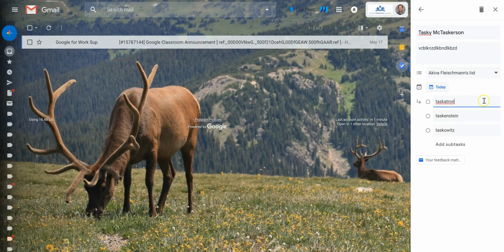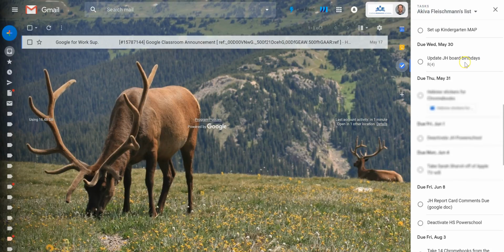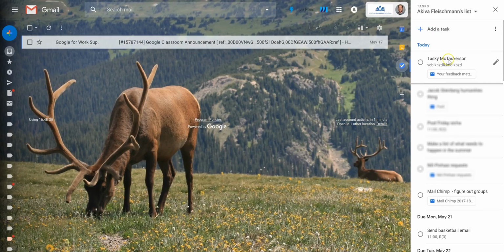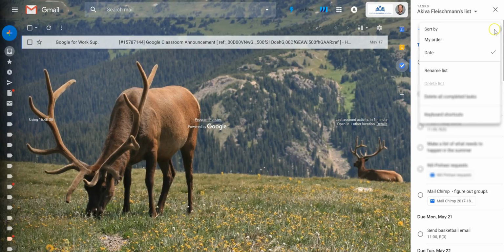I have these graduation tasks that I help out with the graduation in the junior high. So I have an email from my boss saying, here are the things I'd like your help with for graduation. So I Shift-T'd that email, and then inside that task I just wrote all the subtasks that I needed, and when I'm done with all those, I just go, oh, click, that one's done, and then I go back here, and because my thing is set to sort by due date, which you can do here, right? You could sort by my order, sort by date. You can also delete all completed tasks, even though they're hidden from you anyway, so I never do that.